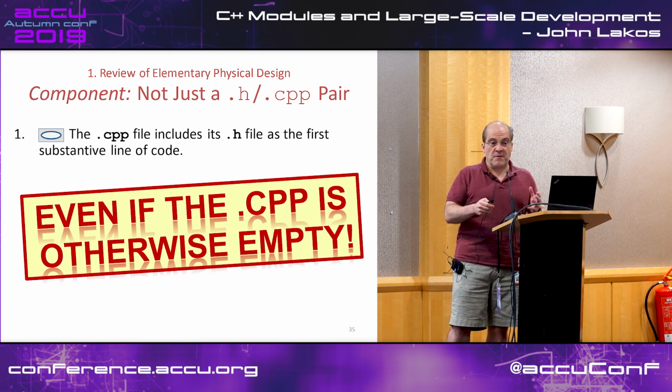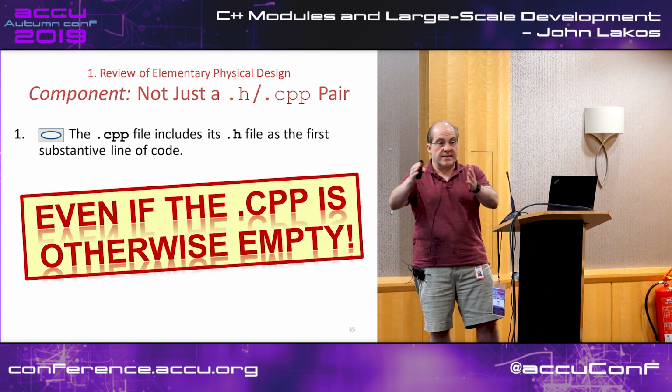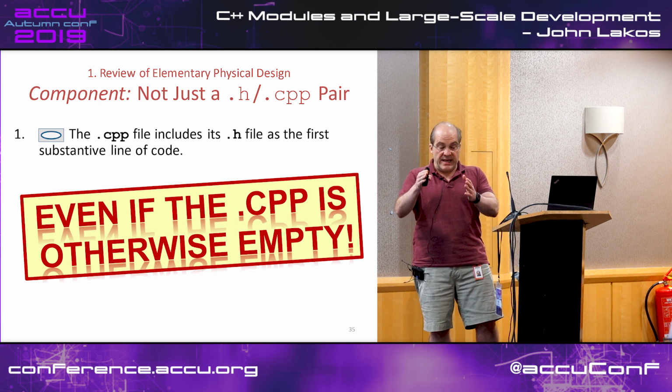Okay, so to summarize what was just said, the reason you have it at all, which we didn't cover, is so that you provide a neighborhood whereby you can check the interface against the implementation. In fact, the implementation won't compile in many cases if you don't have these things that are in the header file. But the reason that it's first is not because the meaning might be different, but because if it is first and it doesn't compile itself, that's a problem.